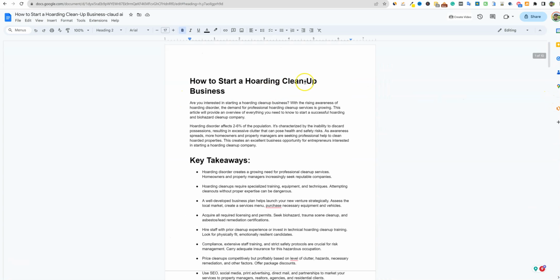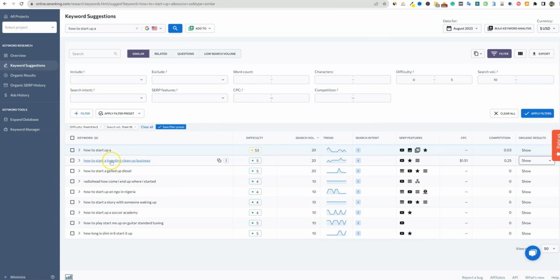Because I don't want the dash. I want it to be exactly the way that I found it in the keyword tool. In the keyword research tool, that's exactly what people are typing in. People don't put dashes in for proper grammar, right? So let's go back over.